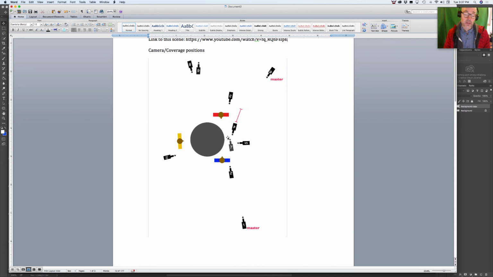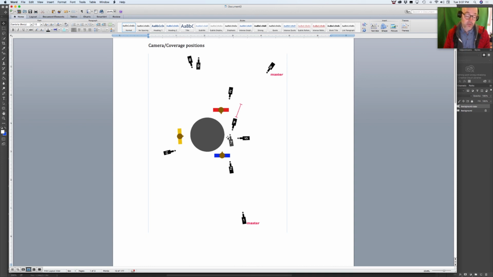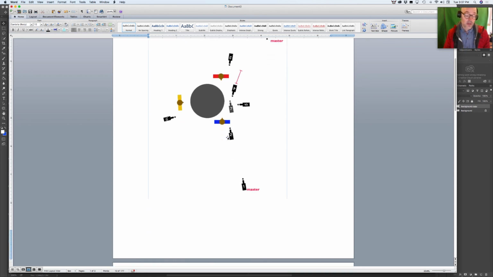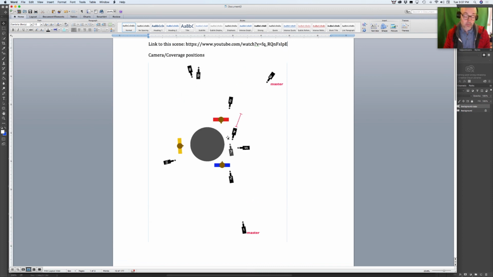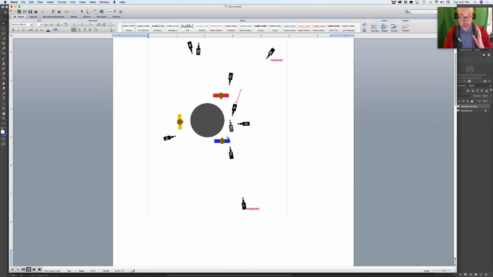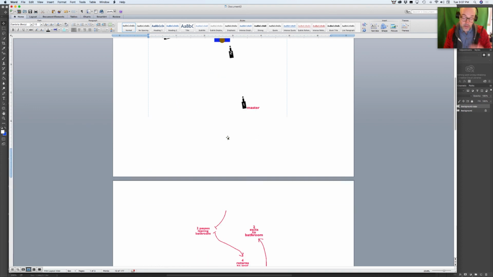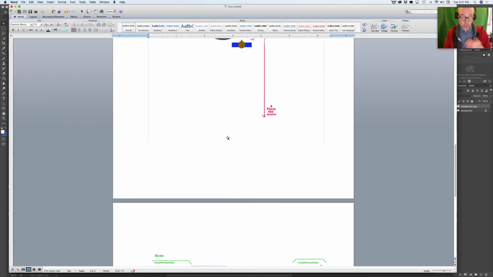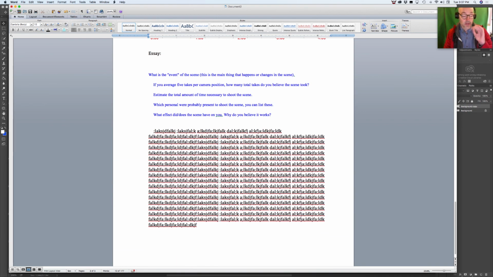So the idea here is for you to start imagining the scope of a scene and how long it took. 60 takes, that's a full day. In other words, this scene, if that's how many they actually did, there was nothing else they shot that day except for this, right? And I want you to start thinking this way because you'll have to start to understand the work involved in the investment in terms of time. The other questions are all there.